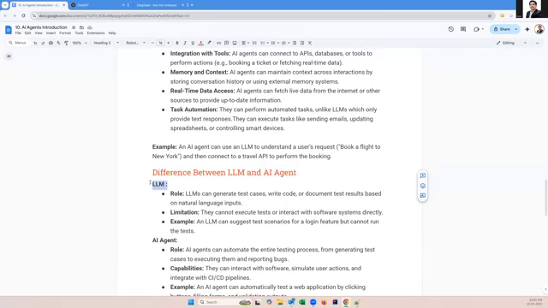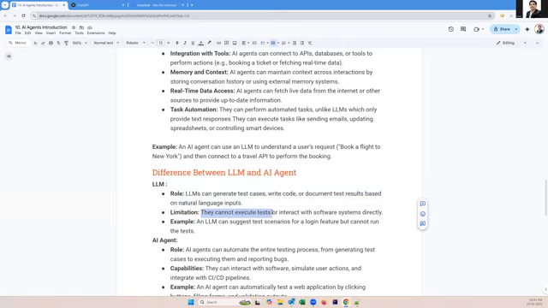If I look at the main role of an LLM with respect to software testing, it can simply generate test cases. LLMs can generate code also, or document test results based on natural language inputs. The limitation here is that they cannot execute the test.